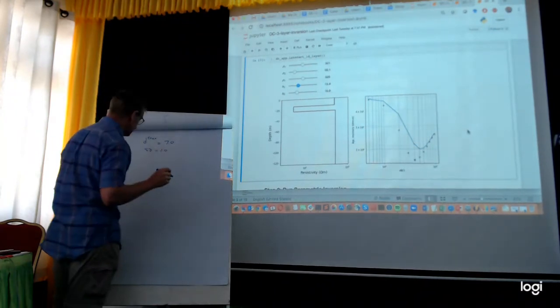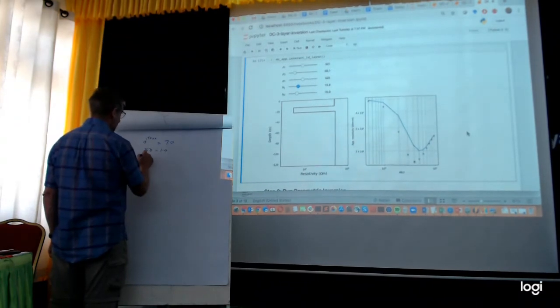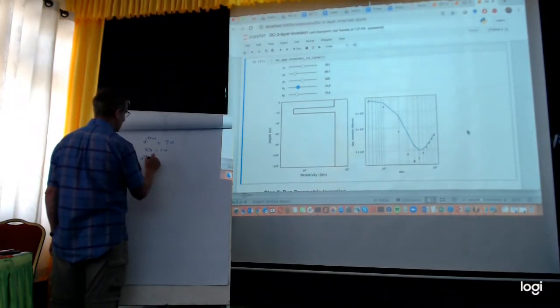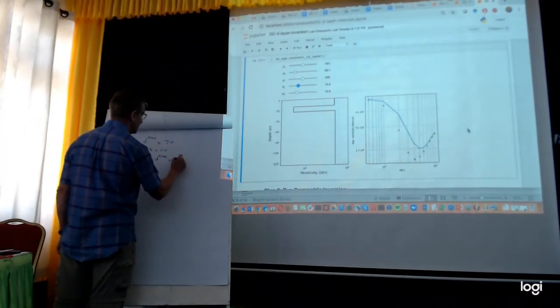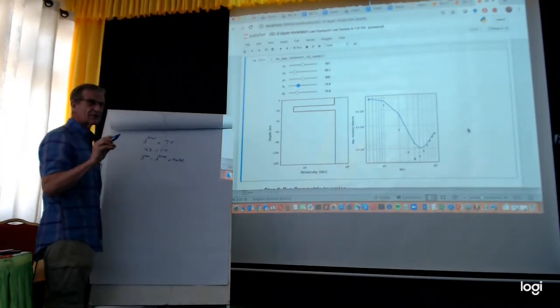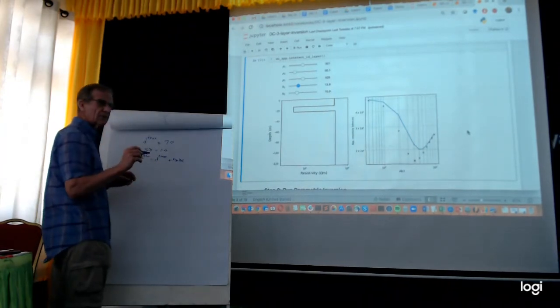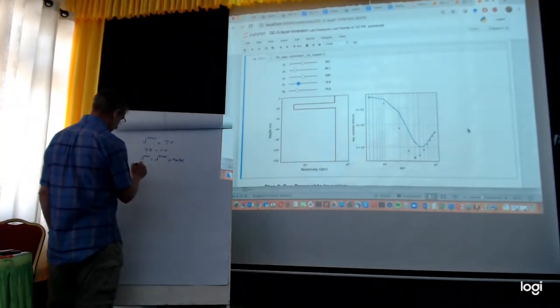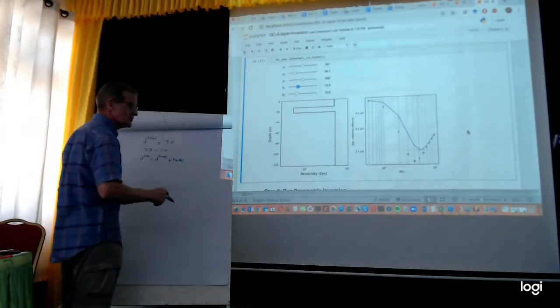And my observed value is equal to the true value plus some noise. And the only thing I know about the noise is the standard deviation. Now, I'm going to take different realizations of this.